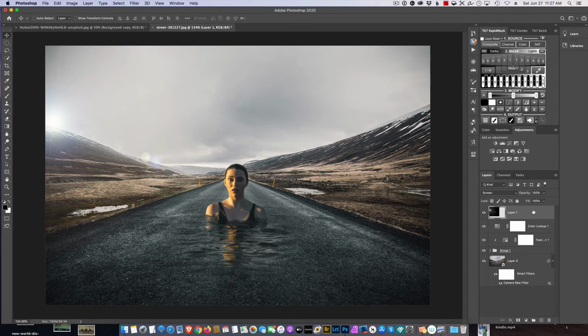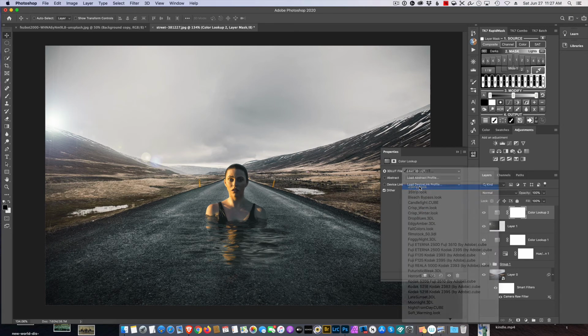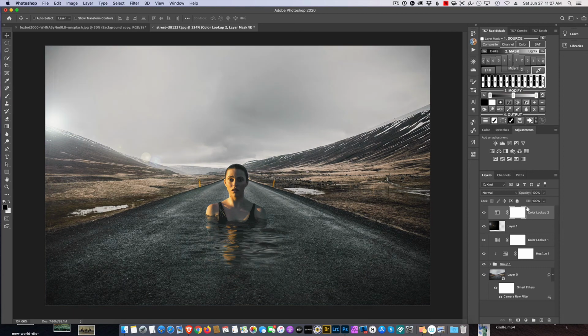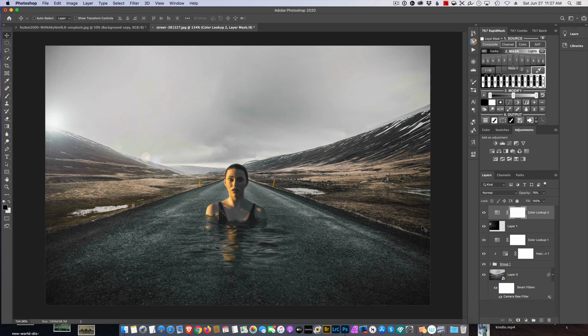So I could turn around and see if I wanted to do another lookup table, and see if I want to blend the final features together. Okay, I'm just putting in another lookup table, the blues drop. And I'm going to change the opacity down just a little bit and turn it on and off again. And there we are. Yeah, I think we have a winner here.